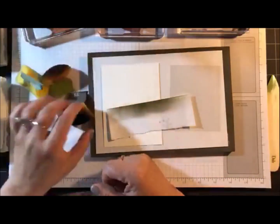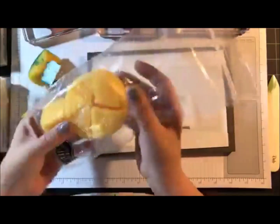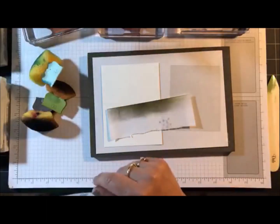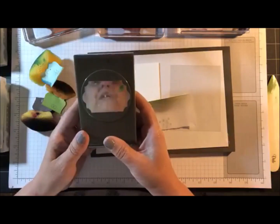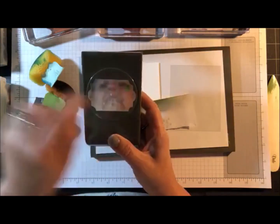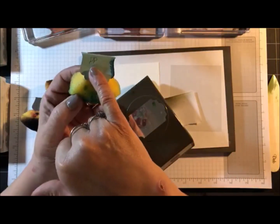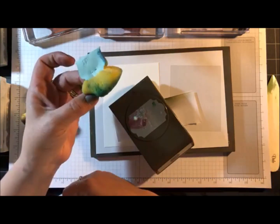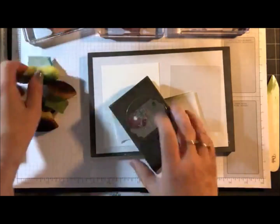And in case you guys are very new and you haven't seen these, these are actually our stamping sponges, and I just cut them in 4. And then what I normally do is cut out with the punch, the Everyday Label punch, and then I score it in half and then staple it. And I use the same cardstock color that I use for ink, and I never clean these. The ink that's on here stays on. And I just use a stapler to staple that on so I know what color it is.